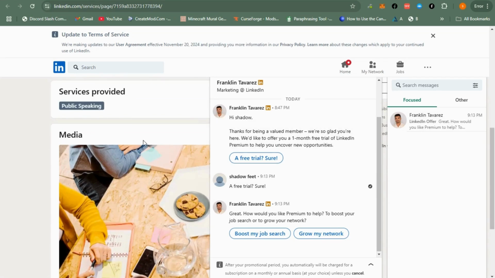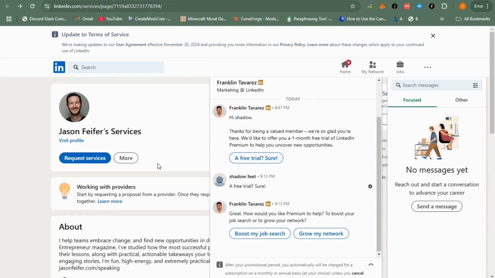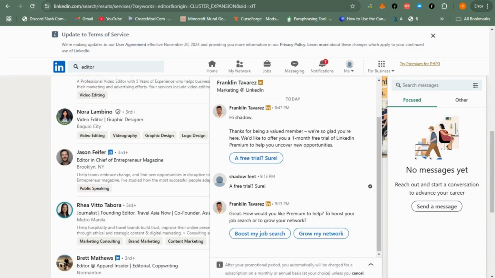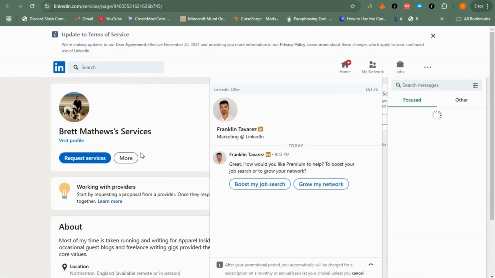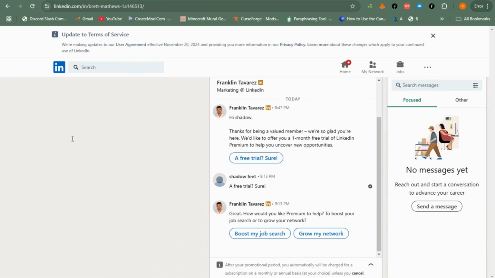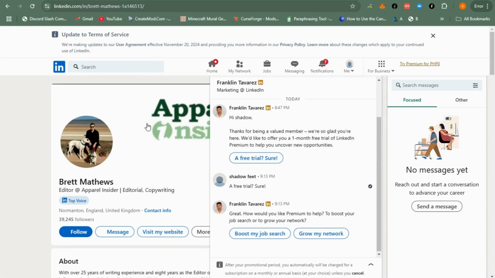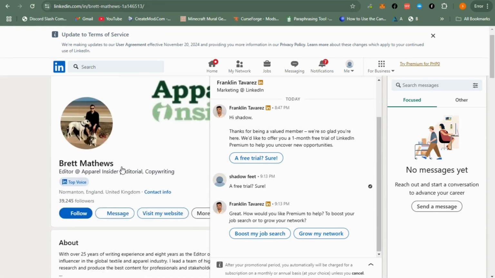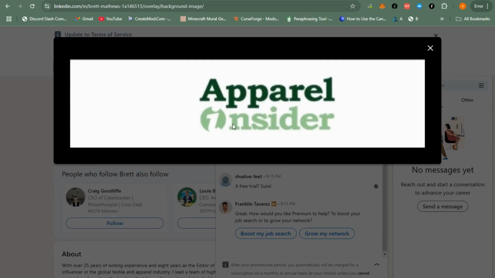But of course, it depends on your field or work. For example, if you're into marketing, you have to search for people or profiles related to that world. By examining various editor profiles on LinkedIn, I can glean insights into how to effectively present my skills and experiences. This research will help you craft a profile that resonates with your target audience and reflects your professional identity. What I'm showing right now is an example profile of an editor.